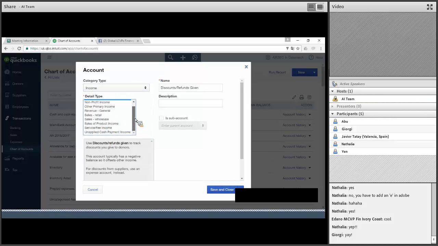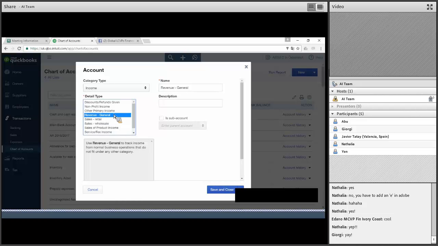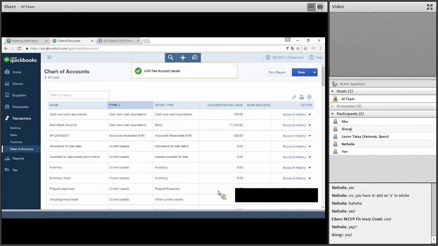Here I'm going to be honest with you, I'm not sure if it matters what you choose here, because I think this is also just a template. But what I do normally is I just click whichever, and I can anyway change the name here. So I can even call it OGV fee. And I can put here, fee we charge to EPs for OGV. It's a very stupid description, but you can put whatever you want in there that actually makes it clear. Save and close. So now the account already exists. There's already an income account called OGV fee.